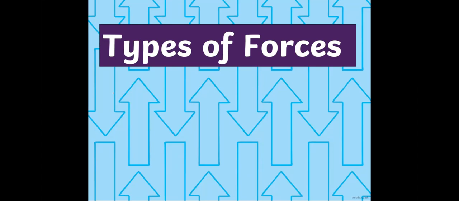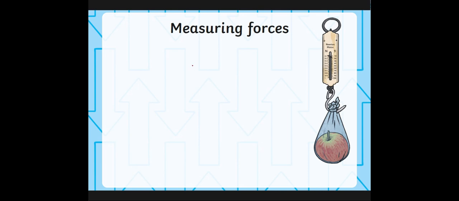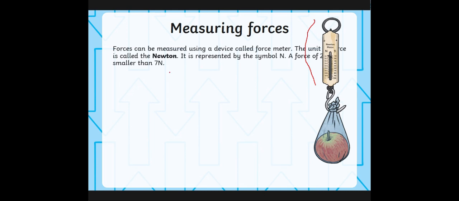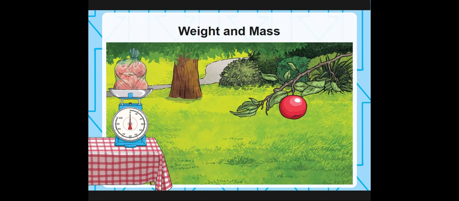Hello everybody, today inshallah we're going to complete the forces. We'll start by measuring the force. How to measure the force? It's with a scale called a spring scale, or we can call it a spring meter, and the unit of measuring forces is Newton. From where do we get this name of Newton? For sure it's named after the great scientist Sir Isaac Newton.